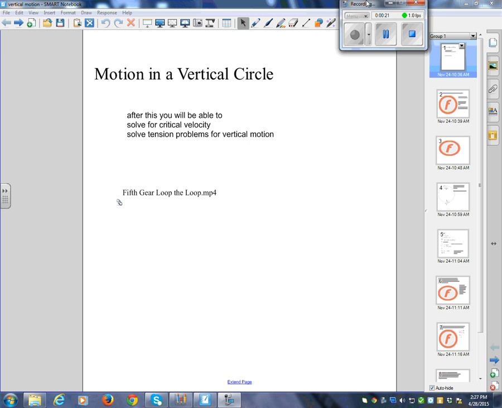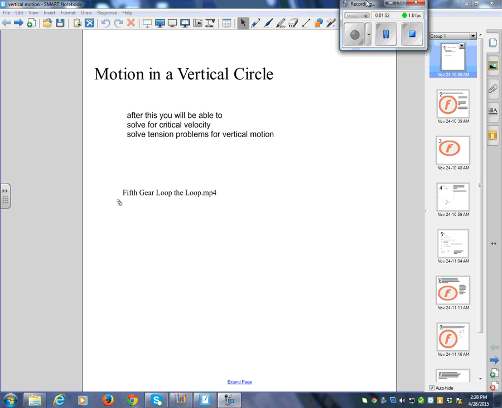So, okay, what we've done up to now is we've dealt with uniform circular motion. Right? I started you off with example number one, a simple one like this. The example we looked at yesterday was about the breaking force in the string, based on how much mass you could put at the end of the string. It had the word vertical in it, but really all it was a fancy way of saying the string will break when it gets to such and such a force. So today we will look explicitly at tension problems for vertical motion.